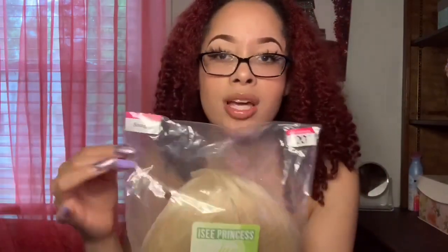So I got a 20 inch 6x13 wig and it's Indian hair. It's straight — I got bone straight because my hair is curly, I really don't want curly. It's 20 inches, Icy Princess Indian hair, 130 density, and it says 13 by 4 wig. I'm gonna have all the information down below for their stuff.